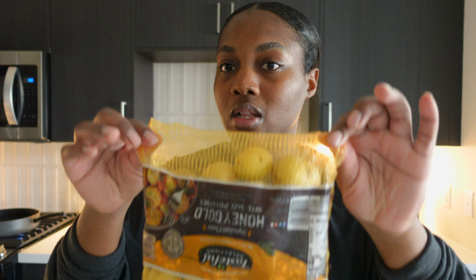Okay, I'm about to get started on my potatoes. So I'm gonna do the quick little potato hack. If you haven't seen it, you chop up your potatoes and then you just put them in the microwave, in a microwave safe bowl, for like 5 minutes, depending on how many you have. I'm pretty sure it depends on how many you have in there, but I'm just using a little bag of the gold potatoes. I'm gonna chop them up, pop them in the microwave, let them soften, and then I'm gonna pop them on the stove.